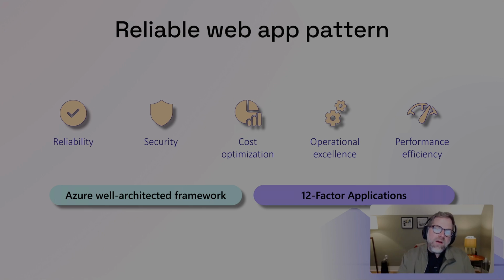So then we have security in there, cost optimization, and operational excellence. And if you go out to the overall reliable web app pattern, and I'll put up a URL for that in just a sec, you can find out more information about those. But this is .NET Conf. We're going to concentrate on code, and so reliability and performance efficiency are where we're at.